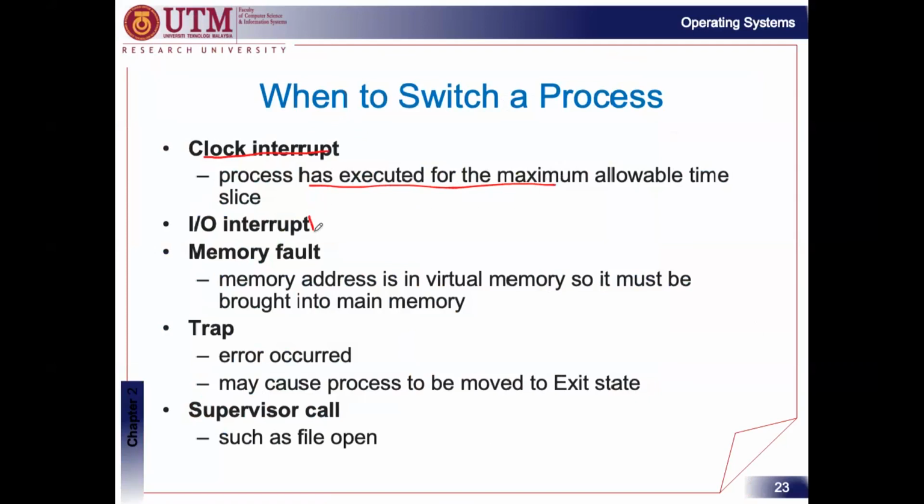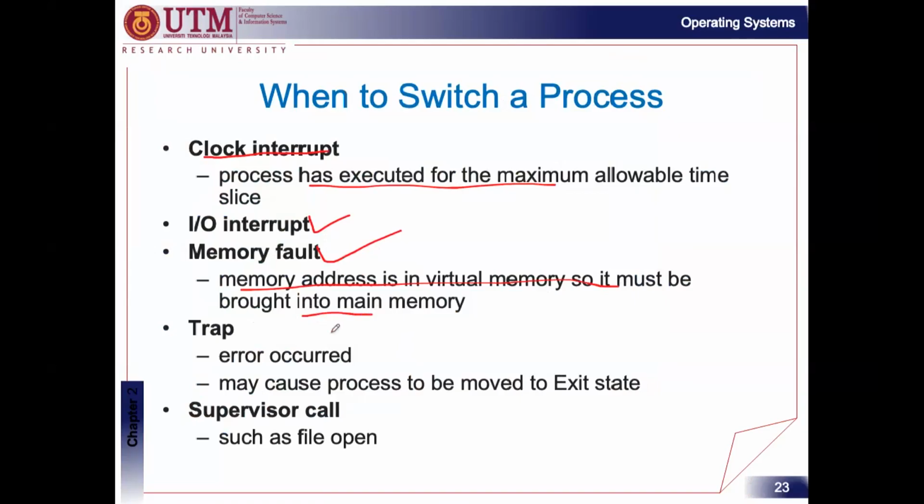I/O interrupt. This one may be programmed, where at a certain period there is an interrupt for input I/O. Memory fault: some error, so they also need to do a switch. For example, for a memory fault, the memory address is in virtual memory, so it must be brought into main memory.